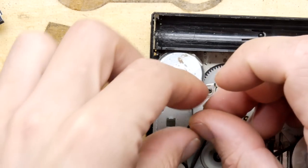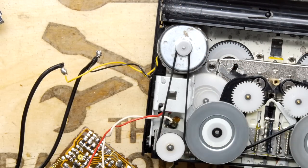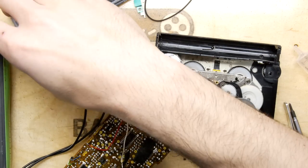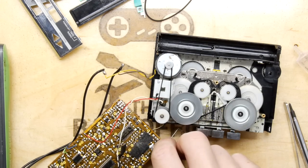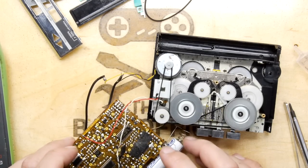Character! That's all you can say sometimes. Right. Yeah, that's looking happy. It almost makes me want to power this up. Let's see how we can do this. So we've got the motor being driven separately from the main system now.